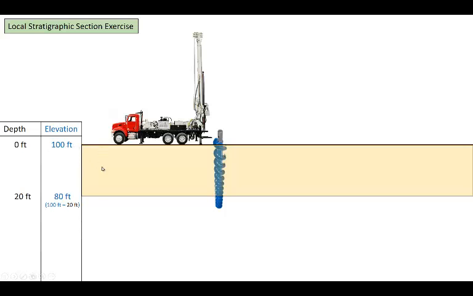So I'm going to stick with elevation. We know the top of this layer is at 100 feet. The bottom of the layer is at 80 feet. In order to find thickness, I'm just going to take the difference between those two. So I'm going to subtract 80 from 100 and get a thickness of 20 feet. Again, I'm just going to stick with elevation. So that's how we would describe that layer.